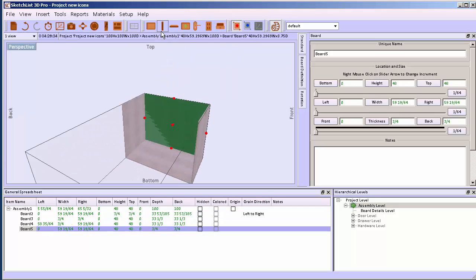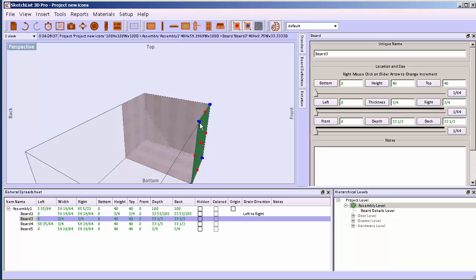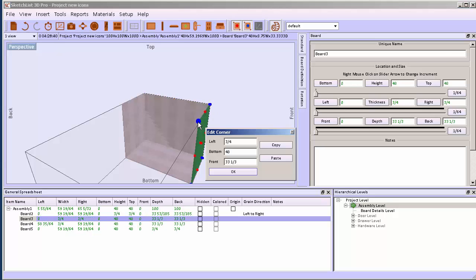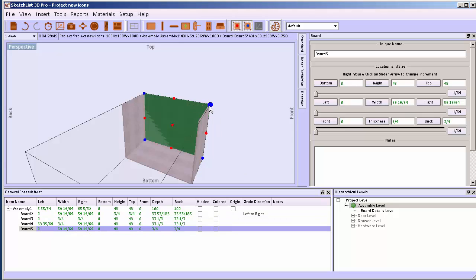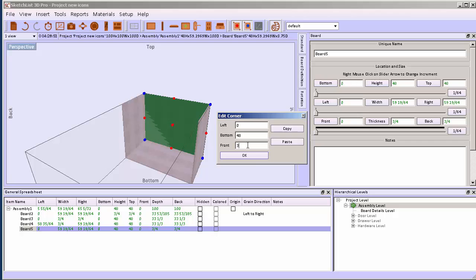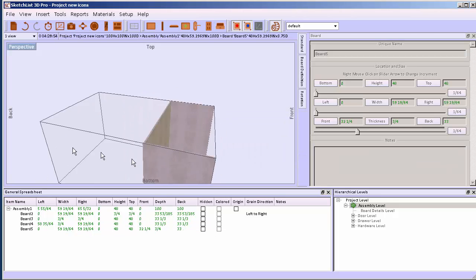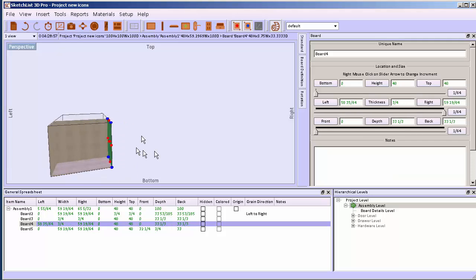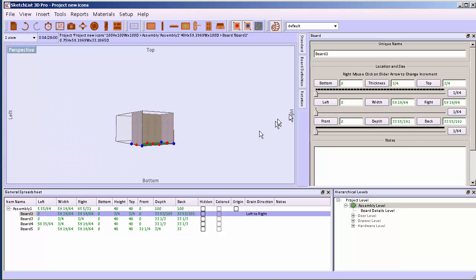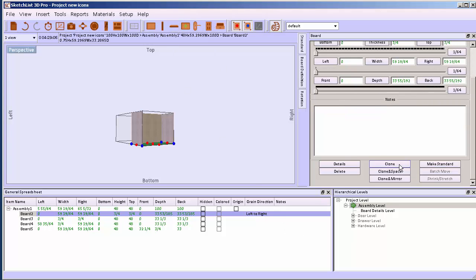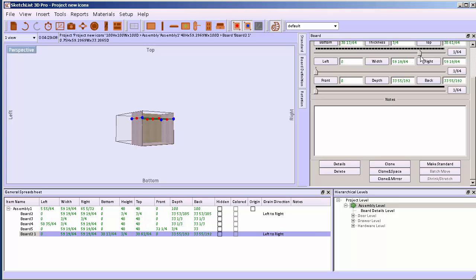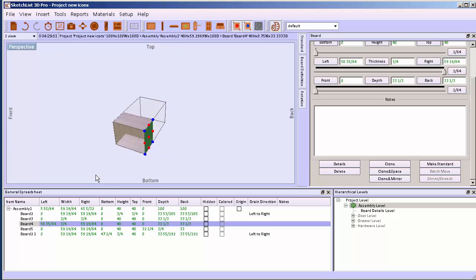Now here I want to use the blue dots, since red dots resize and blue dots locate. So I have a front value of 33. Take this one, put its front value in as 33 and say OK. And really in a couple of key clicks I have... Could even do one more or clone that, pull it up to the top, and in very fast manner I have my carcass.